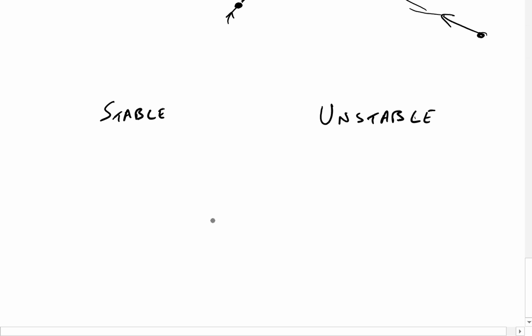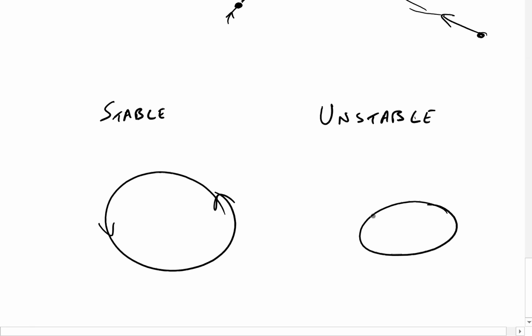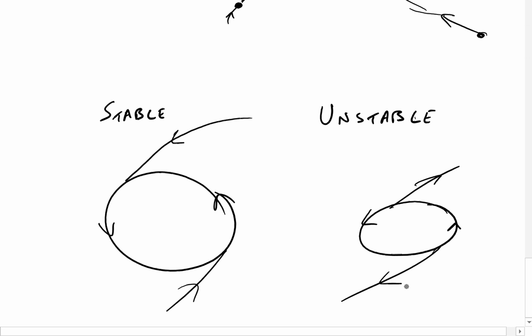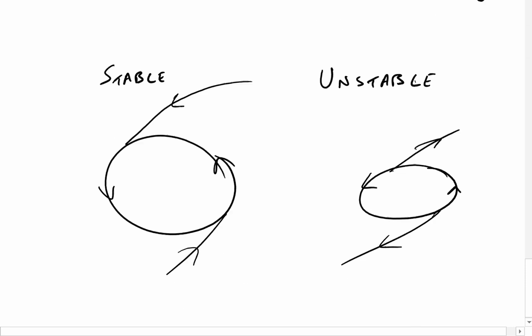So the stable case is where you've got your cycle. Okay, you're going round and round. You've got a cycle in both cases, going round and round and round. The stable case is where you're sucked into this vortex, if you like, sucked into this cycle. The unstable case is when you're thrown out of this cycle. It's harder to think of real-world examples of unstable limit cycles, but you know it can happen. Okay, so these things are called limit cycles. Just think of a vortex.